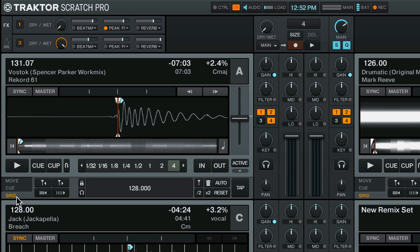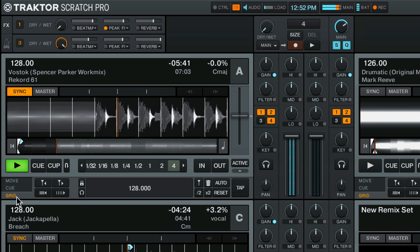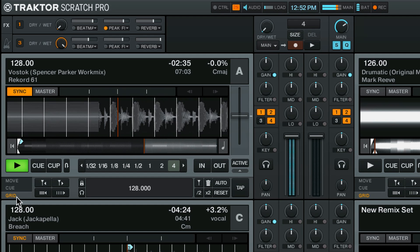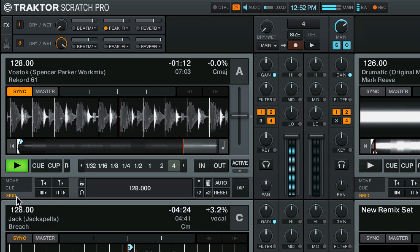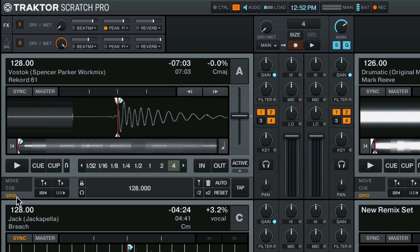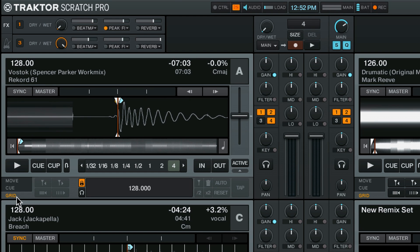So I'll hit the squiggly, then I'm going to hit the one button — that's going to set up my track. It dropped the load marker and the cue point. I'm going to go and play it, tab through. If I need to, I'm going to adjust my beat grid a little bit. If I need to, I can also adjust the BPM. I think that sounds pretty good, so I'm going to lock it and load the next track.